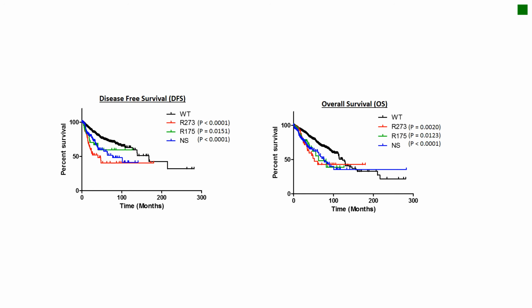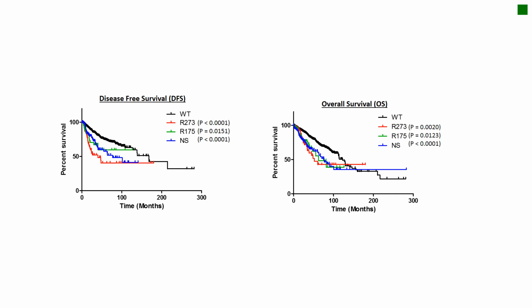Now, the p-value you can decide to call it a significance, whether it's p less than 0.05 or less than 0.01. So in this case here, I think we will define the statistical significance as p less than 0.05. So okay, this is for disease-free survival, and this is for overall survival. Again, you will see that they are quite significantly different compared to the wild type as well.